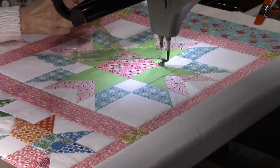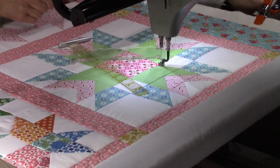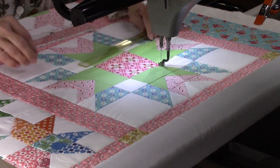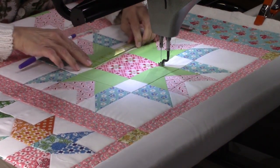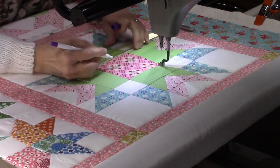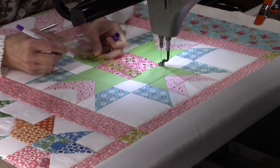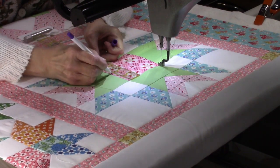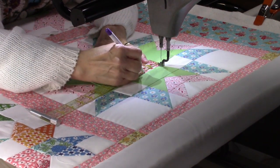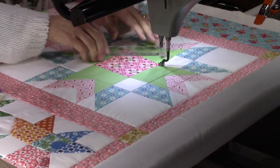This is just something handy. This is actually a compass. It's a ruler with some compass points on it, and I use that for drawing big circles. But I need to find the center of these, and the pin I'm using is a water or an air soluble pin. And this is a 4-inch square, so I'm looking for the 2-inch point right there. And I'm going to crosshatch the center.